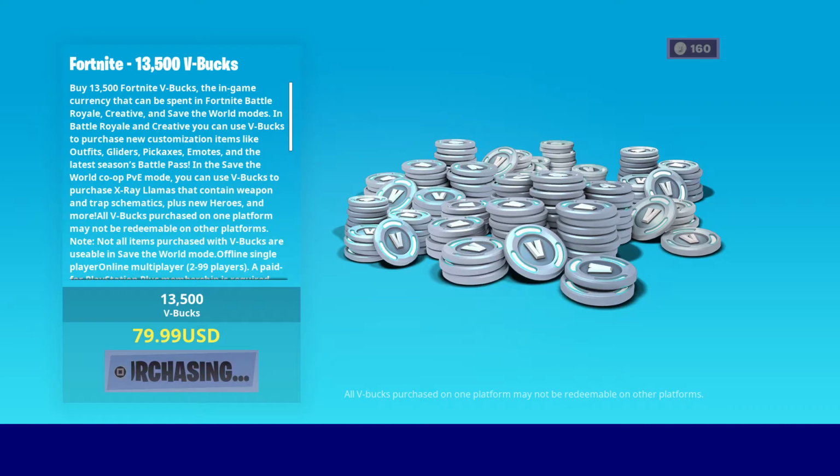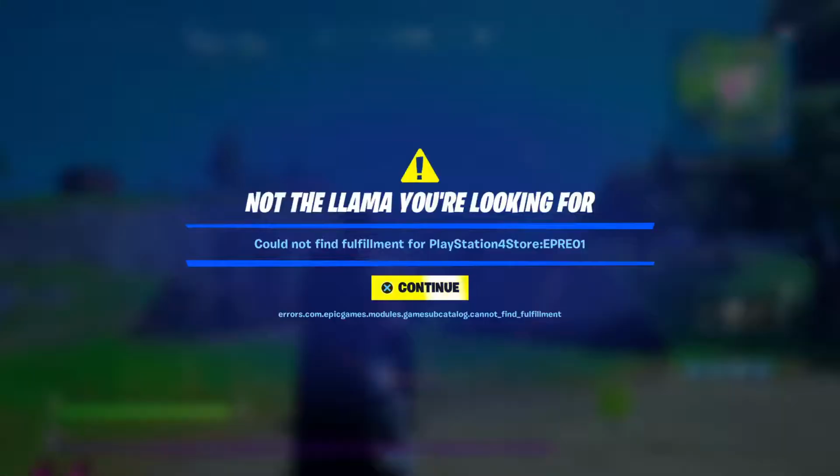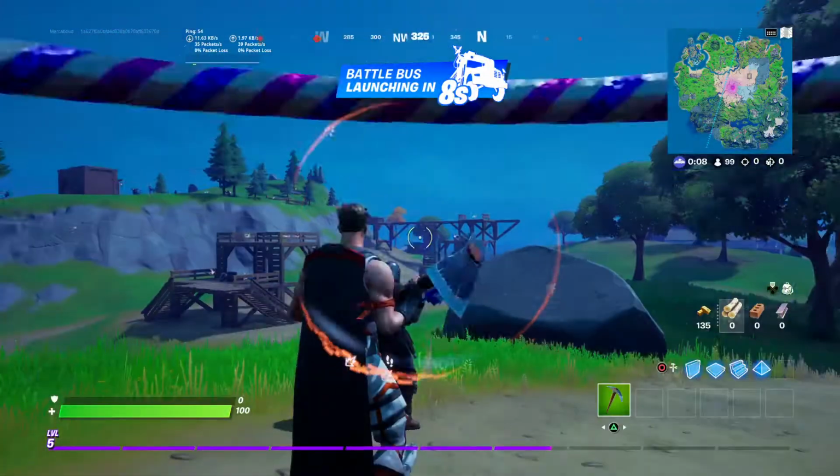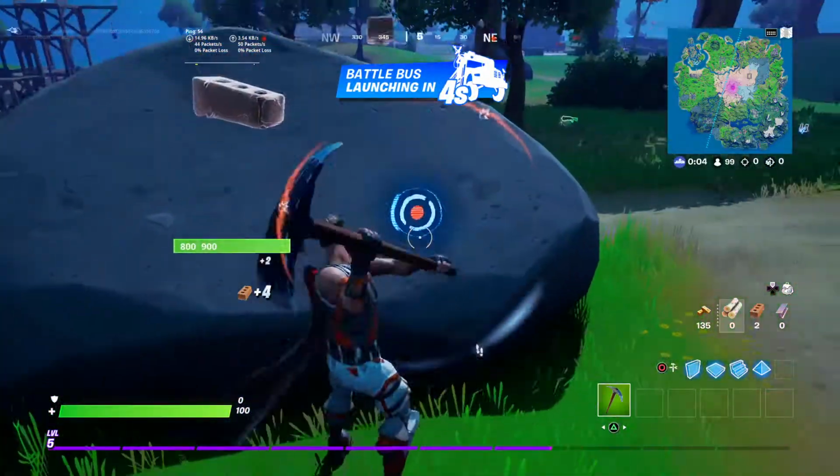Level 1, you earn the Mandalorian. It's a Star Wars skin. You earn the Rise of the Devourer, as you can see, Galactus. Then you have this banner icon of 300 V-Bucks. Spray. Yeah. And Gunslinger. Oh, that looks nice. A child.